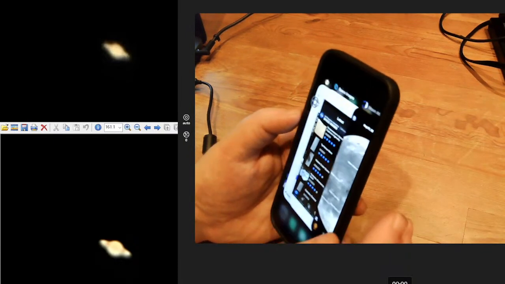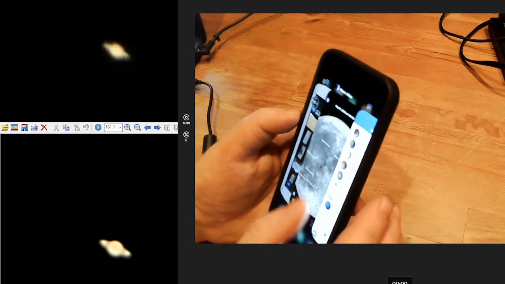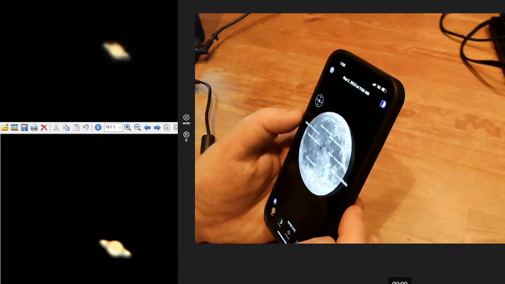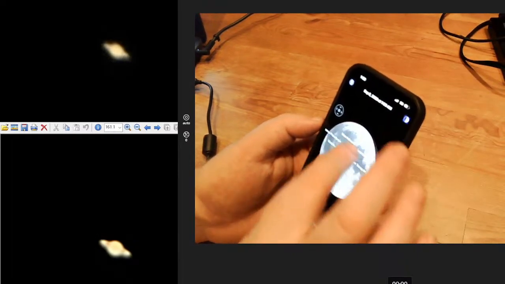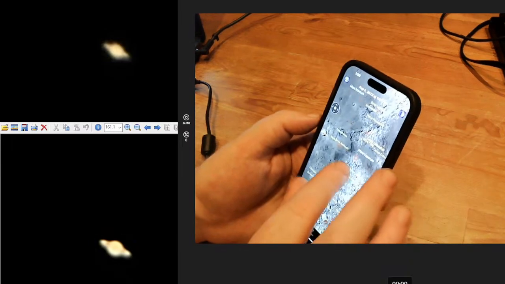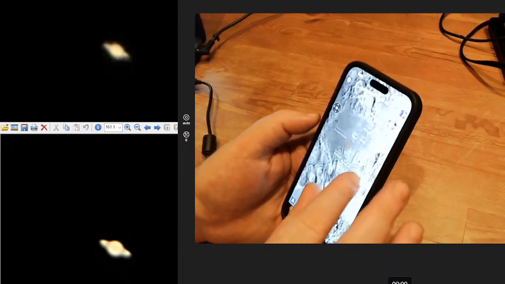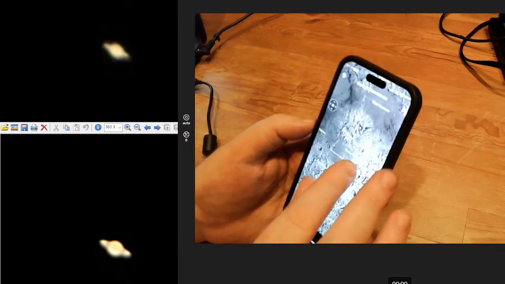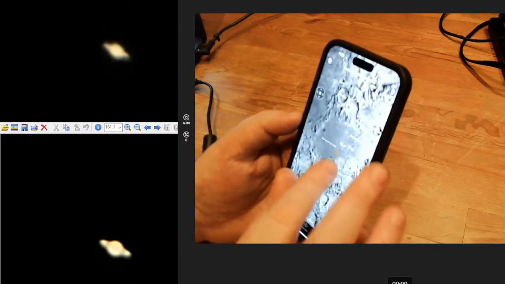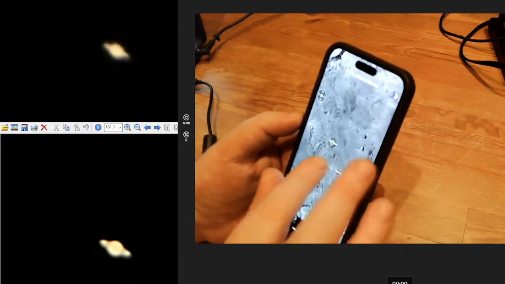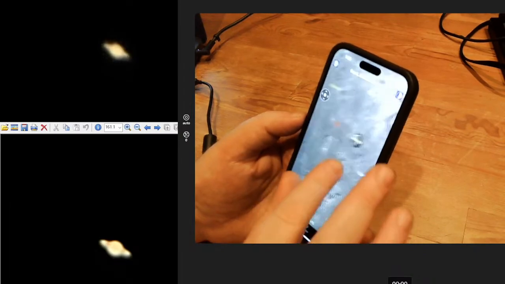Moon Atlas. This is the one I already showed. So here's Moon Atlas. This is the actual moon map. So you get some color labels. So you zoom in and zoom in and zoom in. So it's like yellow, some red markings on here, some white text, some kind of greenish text.